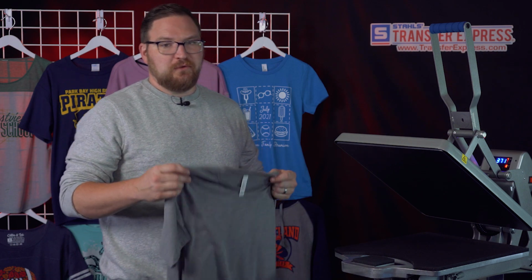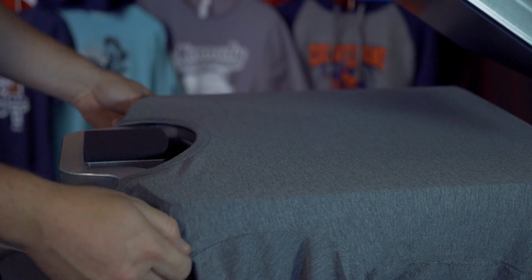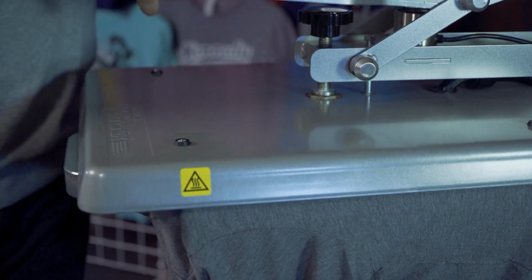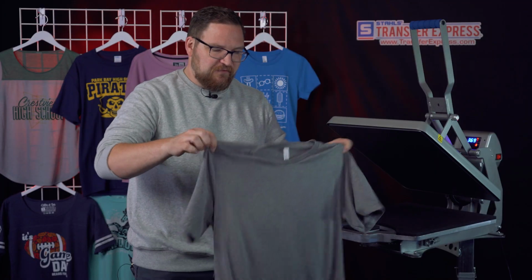So now we have our press set at the typical temperature that you would see a regular goof-proof print applied at, in that 365, 370 range. So we'll go ahead and load our shirt back onto the platen here, and I'll show you just how this material handles the higher temperature. This is only with a 4-second press too. So I could already see a little bit of slight sheen in the top here, and it'll be very evident usually right down there at the bottom that you could really see there's a difference in the color of the garment and a little bit of the sheen when you hold it up to the light. Now that's not what you want to be doing on these premium garments.